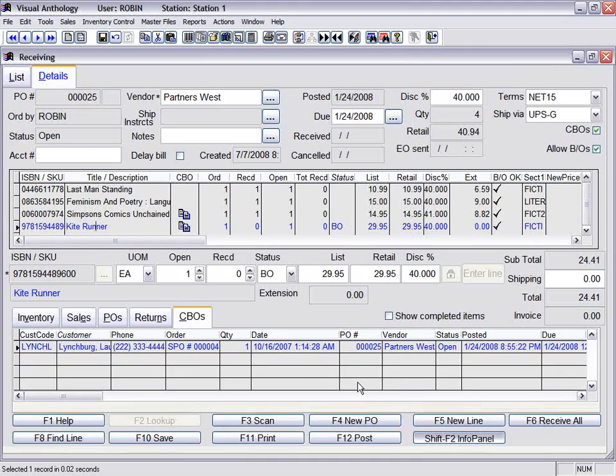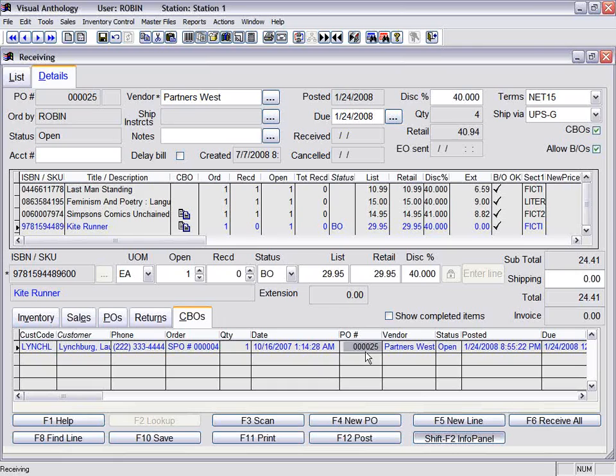Next one down, right now I'm just checking information. Next one down, PO number 25. So you can see it's Kite Runner, you can see that it's Laura, you can see it's PO number 25 that fills it, and that's me. So I have 2 on here I need to take care of. I might do that now, I might do that later. So whatever I need to do there.